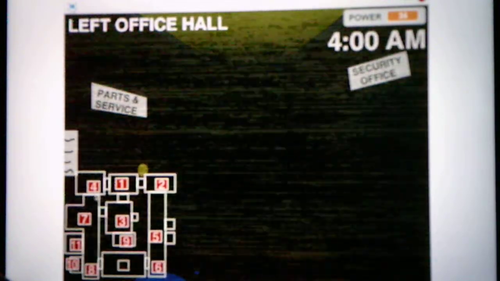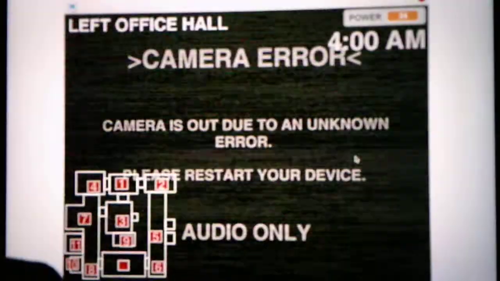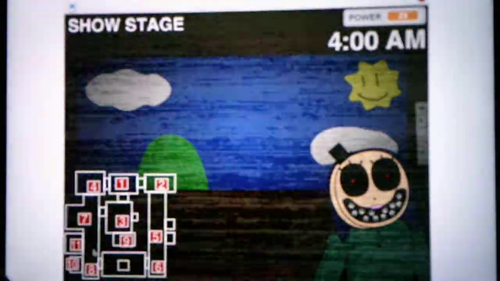Need to check for Hickey. Bobby, close the door. Get rid of Goldie. Peek-a-boo! Running low on power, not good. We're at 4 a.m. I have no clue if I'm going to beat this tonight. Sally, get rid of her. Hickey's up left door, Sally left, so that's a good thing. Dealt with Bobby. Running low on power. Not good.